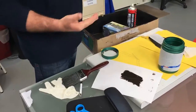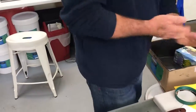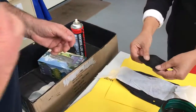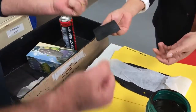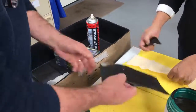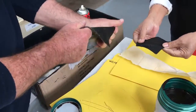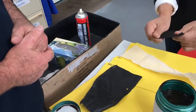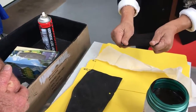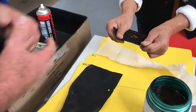So it shows what it's about. That makes it easy to get rid of. That's the actual material that's been sprayed, that piece on its own, with nothing in it. You can stretch that. So that's that with the membrane. It's got a little bit of give, but it's quite tough. You can stretch that right out. If it gets thin, you keep going, it will get holes in it.